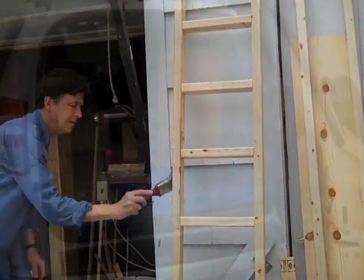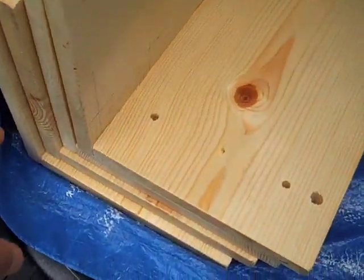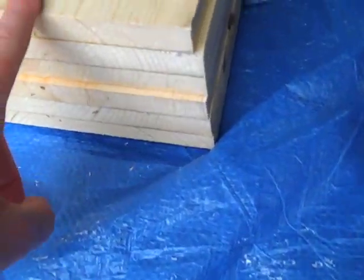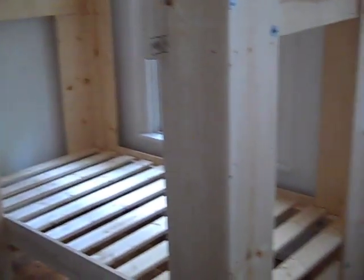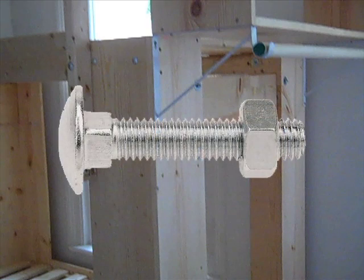The bed is all packed, along with the desk and the chair. Here are the L-posts, the shelves, and the planks holding up the mattress, along with the desk and the chair. Here's the final product, all screwed and bolted together. Let's stop the film here to identify exactly where the bolts are. We used carriage bolts with a smooth round head on one side and a hex nut and washer on the other side.